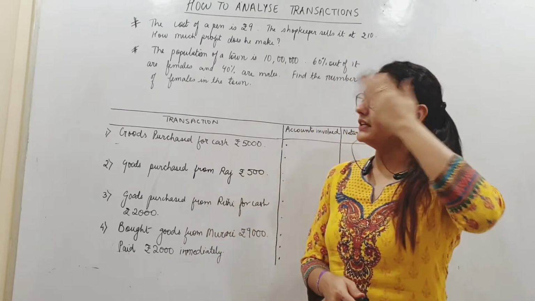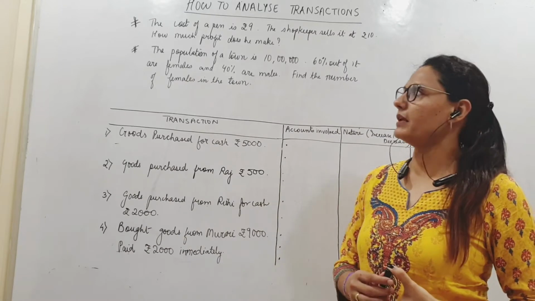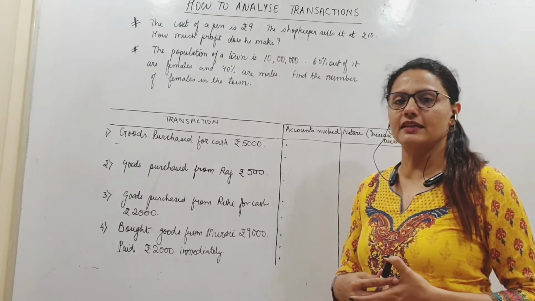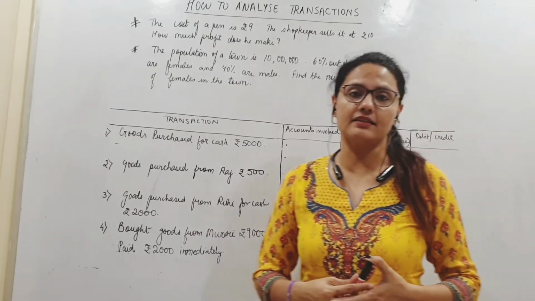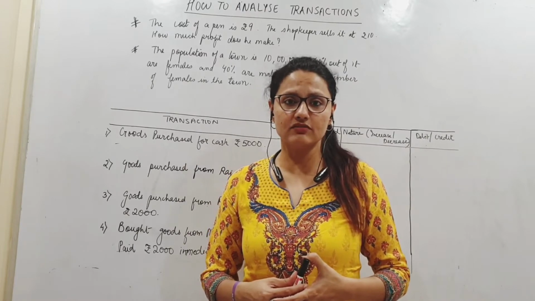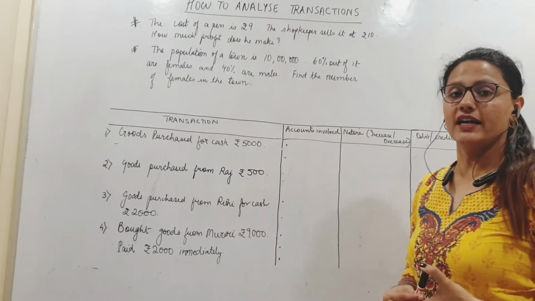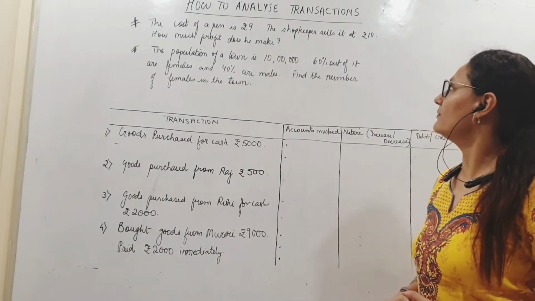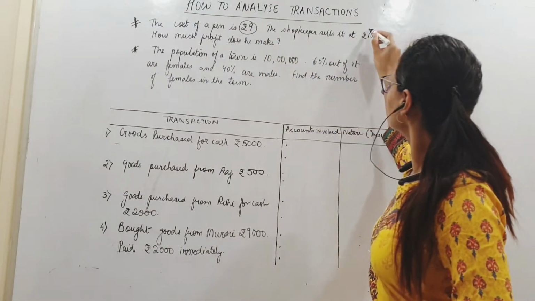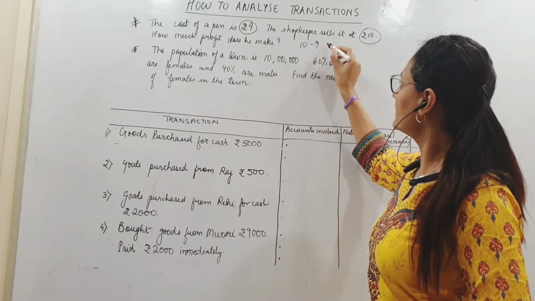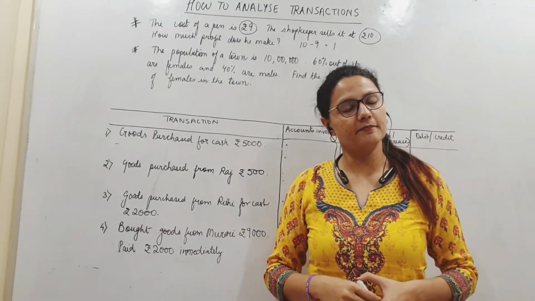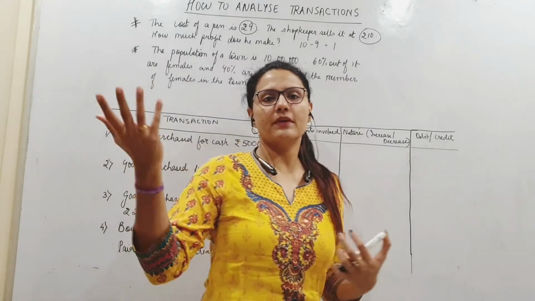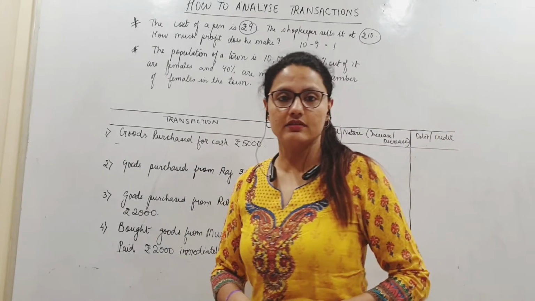So first thing, talk about maths in your class 6, 7 maybe when you were doing the cost price, selling price stuff. The cost of a pen is suppose rupees 9 and the shopkeeper sells it at rupees 10. How much profit does he make? Simple question. So what all information did I pick from here to find the answer? I know that profit is the difference between the selling price and the cost price. Do I have both the information here? Yes. This is the cost price. This is the selling price. Therefore, profit is 10 rupees minus 9 rupees, which is rupees 1. Fine. Pretty simple. Something like this will be given regarding a transaction, right? The shopkeeper has purchased some goods, or maybe the shopkeeper is selling goods. So how do you record it?